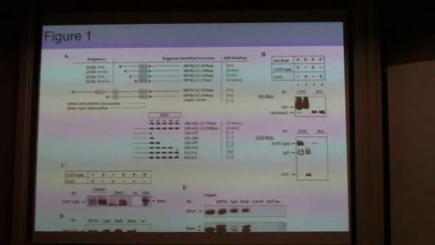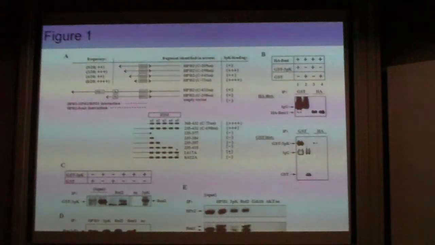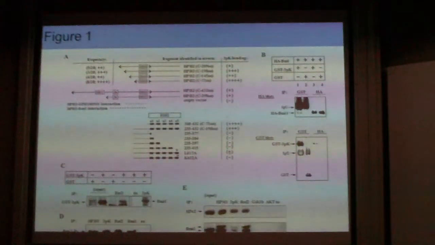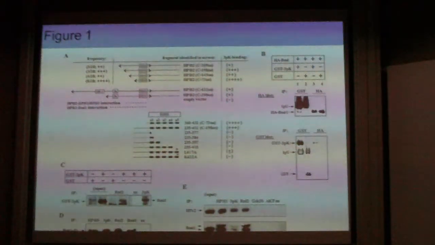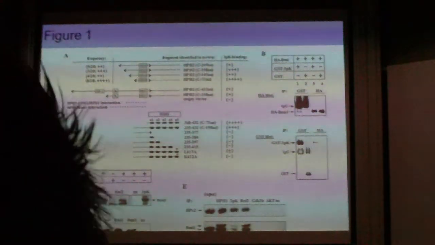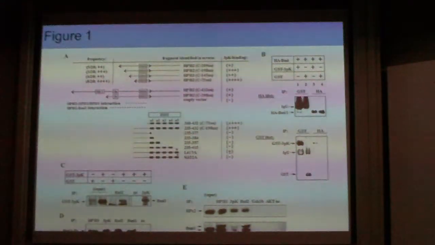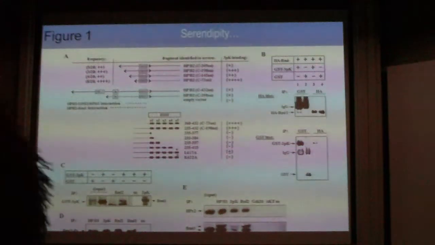I've been mixing in proteins in the tube, and I find interaction. I've been expressing mammalian proteins in yeast, I find interaction. That's all very exciting, but it doesn't tell me much, does it? I need to prove what? Anyone? You see it in yeast? In a whole cell, basically. Yeah. So that's what we did, right?